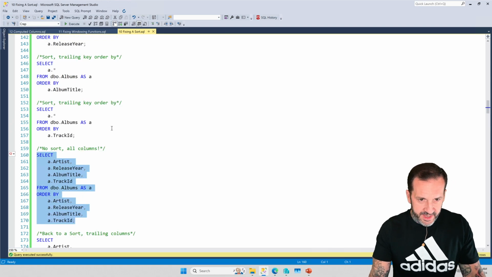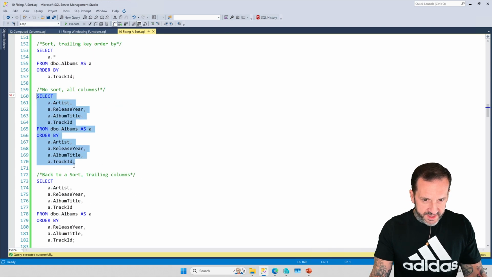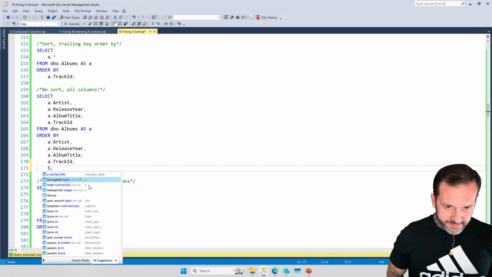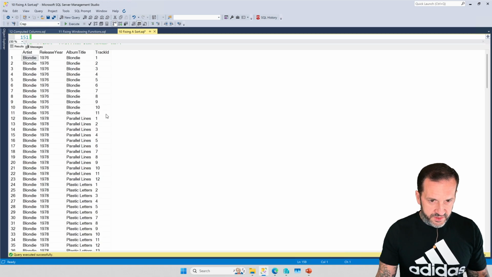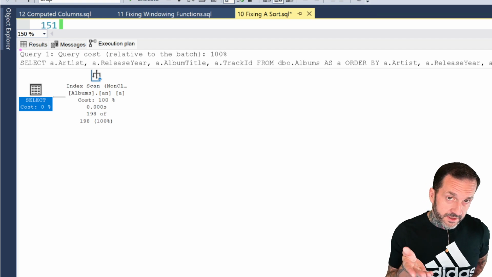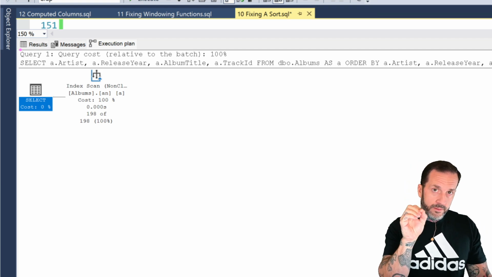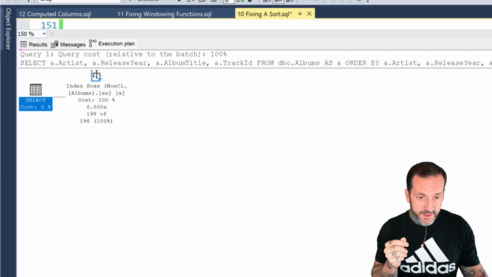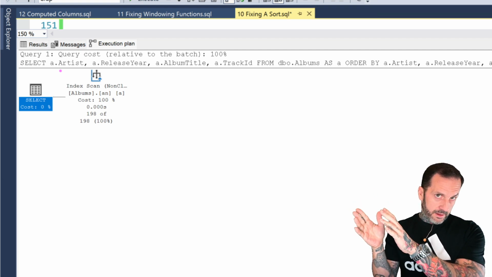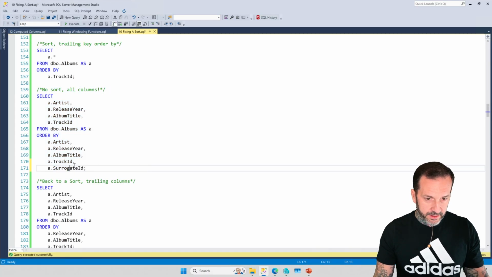So, just to make it a little bit more obvious, if we were to do all this stuff, and also say order by surrogate ID, we would still not need to sort the data. When you create a non-clustered, non-unique index on a table that has a clustered index, the clustered index key column or columns, if you can have a multi-key clustered index, end up in the non-clustered index as invisible final key columns. So we still don't need to sort data when we add surrogate key to the order by here, right?